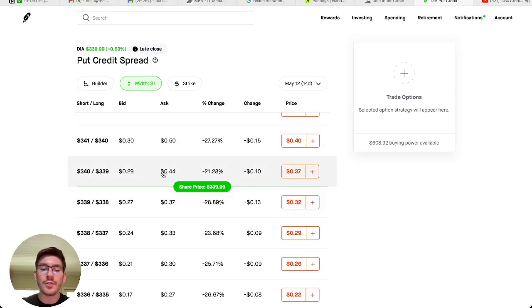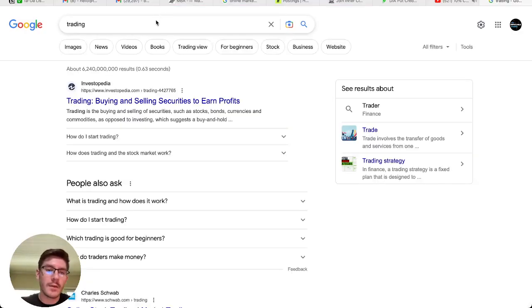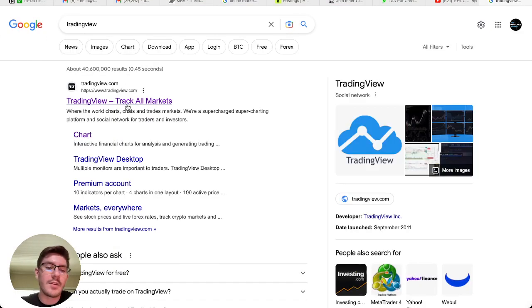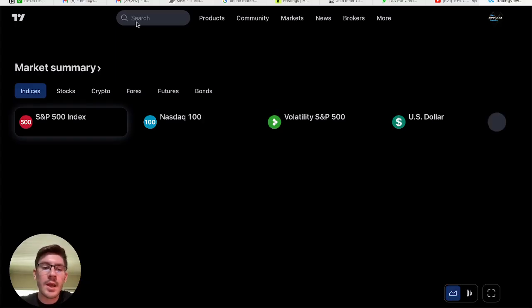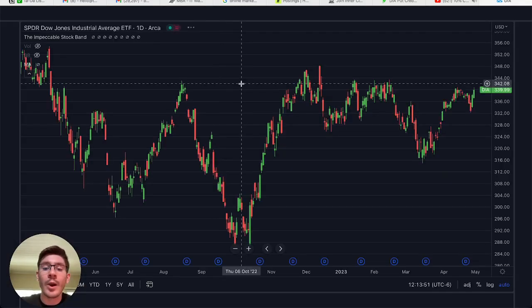I want to go out to a price point where I think the stock won't hit. I'm looking for the stock to move higher. I make money with put credit spreads when the stock goes up. So for instance, let me just pull up a TradingView chart right now. Sorry about this, should have had this pre-made already, but we work with it. Let's go on to the stock symbol DIA. That's the one that we're looking at.